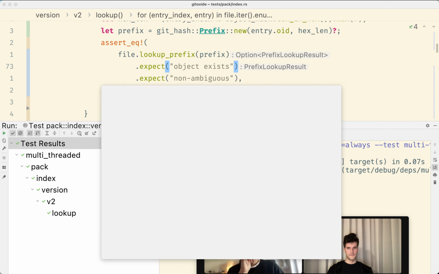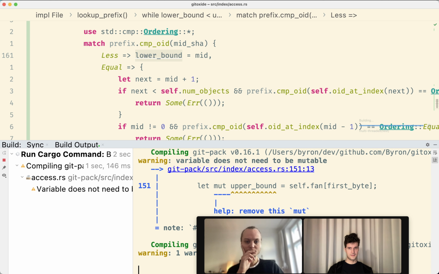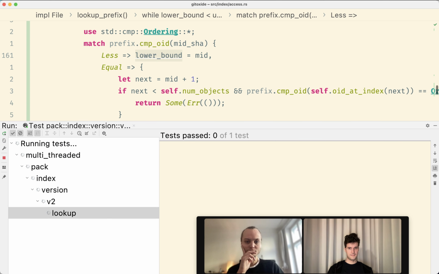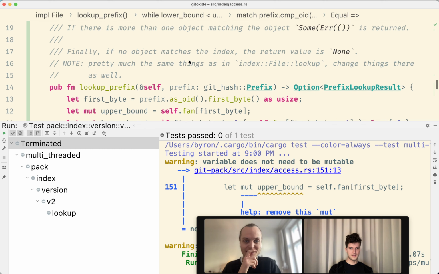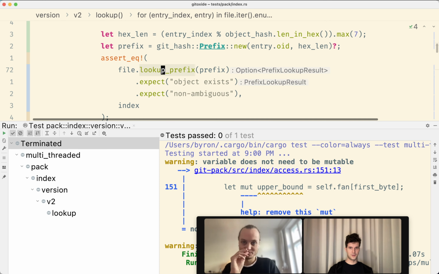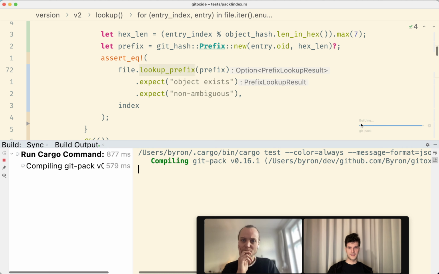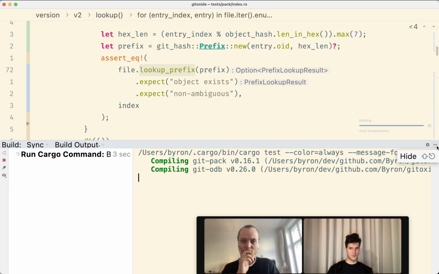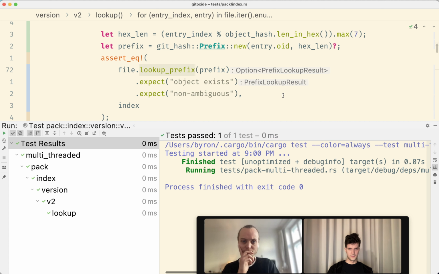Yeah, I mean, we call this thing. It's still no red test ever. Is it actually running? Can I botch this somehow? Lower bound, mid. Oh yeah, okay, now it's an endless loop. So clearly that was not the right way to botch it, but it looks like this code is called, and it definitely does work. Okay, there's probably other ways to do that without causing endless loops.